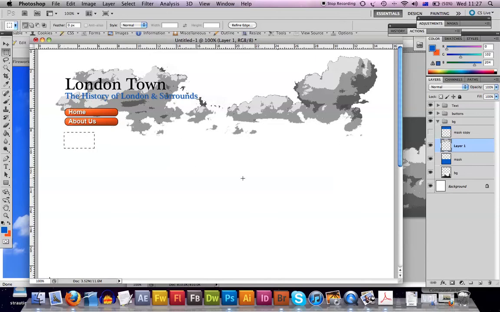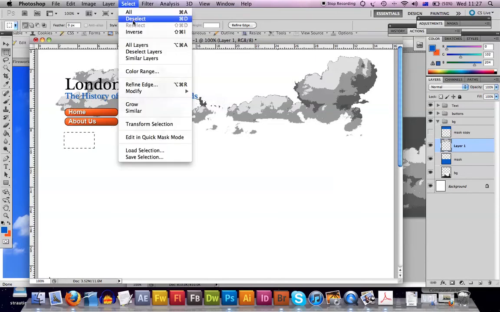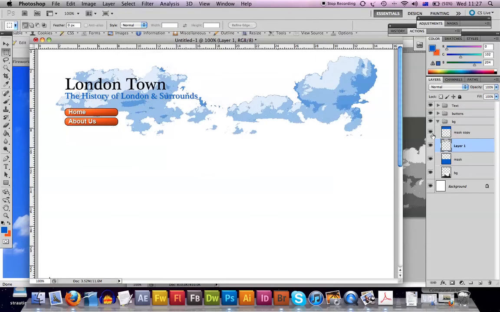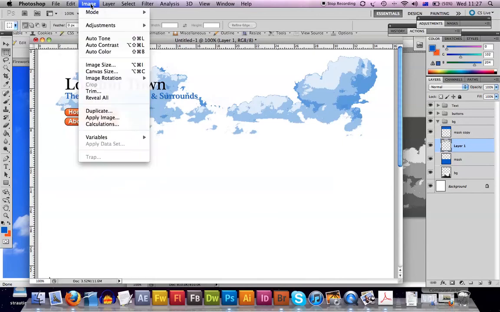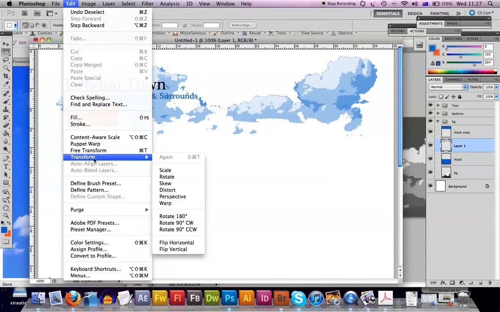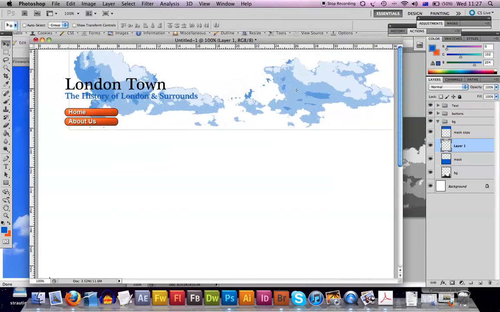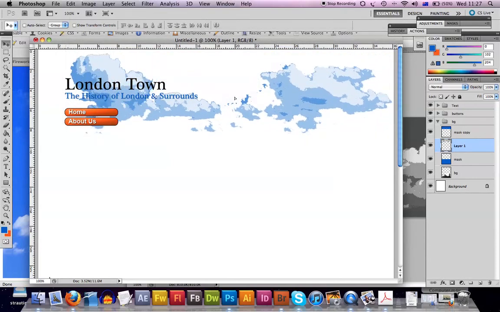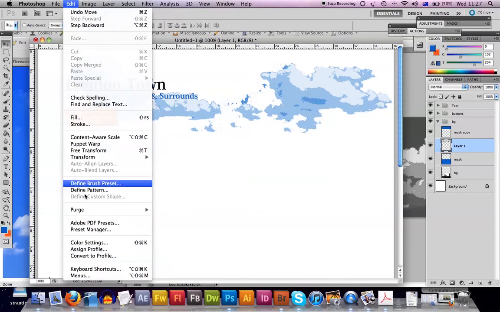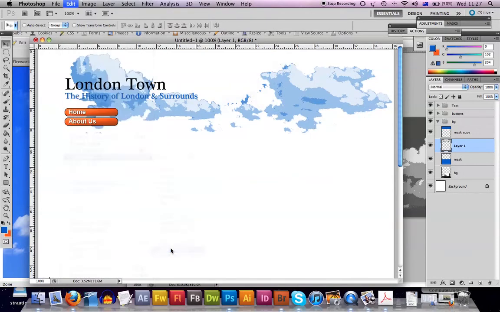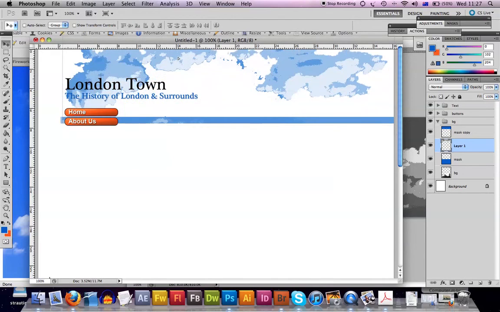I think we can go there. Select, deselect. Now I can probably put my mask on. And you know what I might do? Flip that image. Edit, Transform, Flip horizontal. That's a bit better. I'm going to push it out the way, so it's out of the way of all my content. And you know what I might do? I might even flip it further by flipping it upside down. Yeah, here we go. Now we're talking.